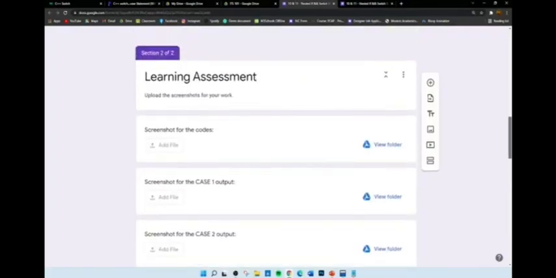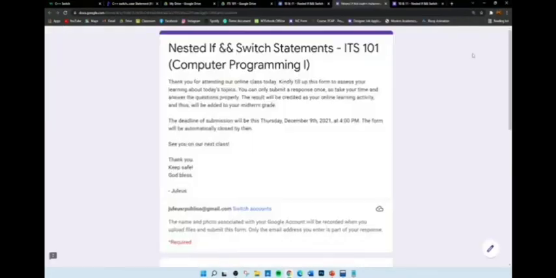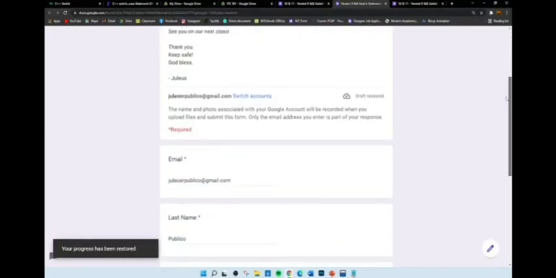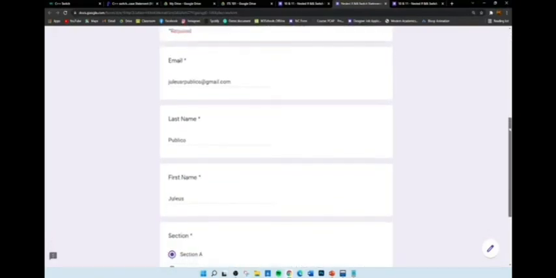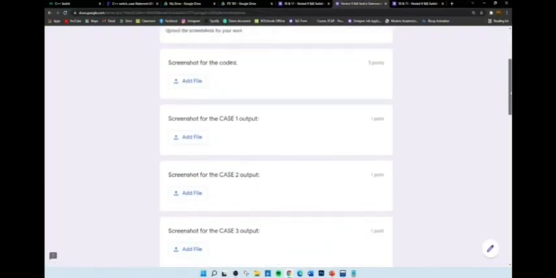Here, when you open the link, here's what's going to happen. When you're finished, you screenshot all of them. You're doing the same thing that you've always been doing. Enter the first name and last name, and then here you're going to upload a screenshot. Only one per slot, please. So for example, screenshot the code, attach the screenshot of the code, and then screenshot for case 1, attach the screenshot of the output of case 1, right? And then case 2, case 3, case 4. Right? So that means you have to make each case work. Do you follow?